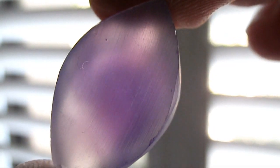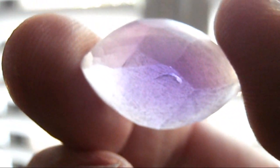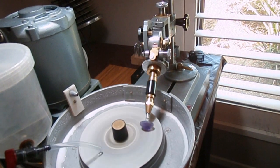So here we have the preform, and yes, I've lost a heck of a lot of material, but the main objective is that I'm chasing the colour in the gem, and the colour is at the base of the gem, as you can see, the amethyst, and that will make all the difference to the outcome of what this gem will look like. So this particular gem is one of my designs.